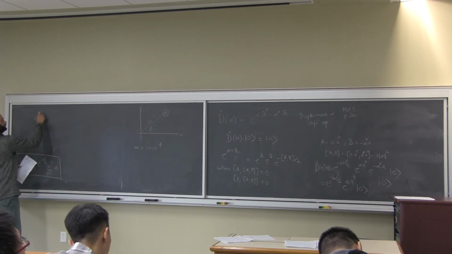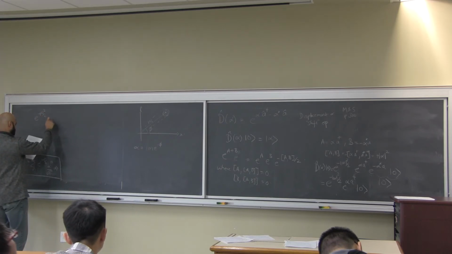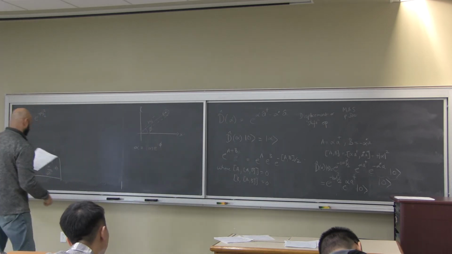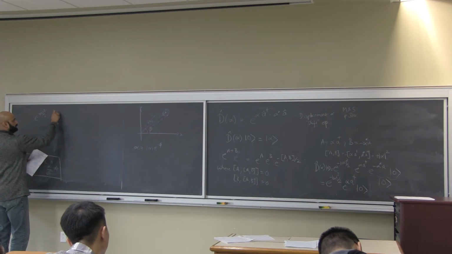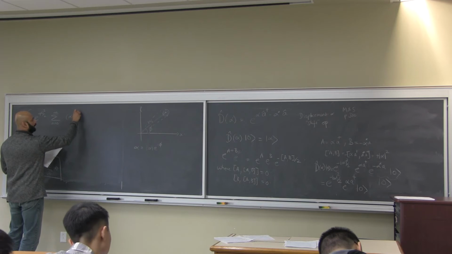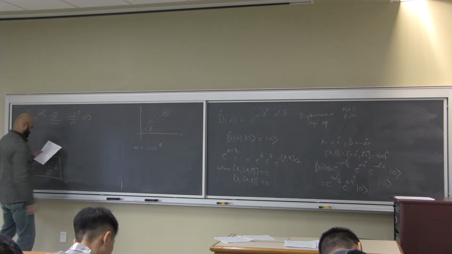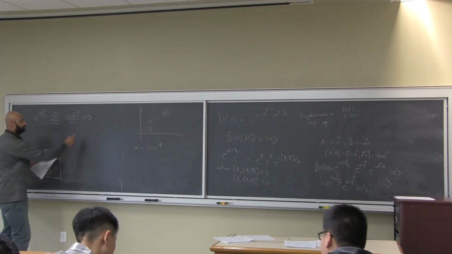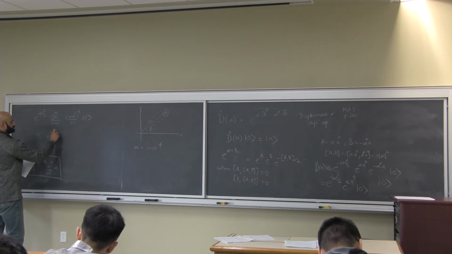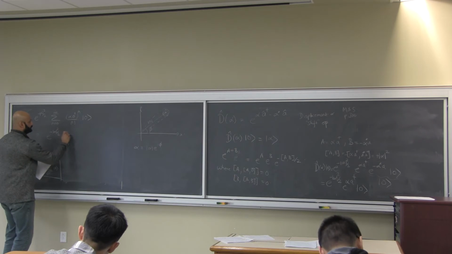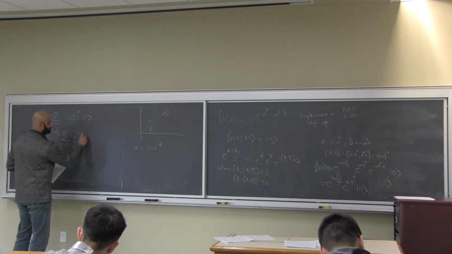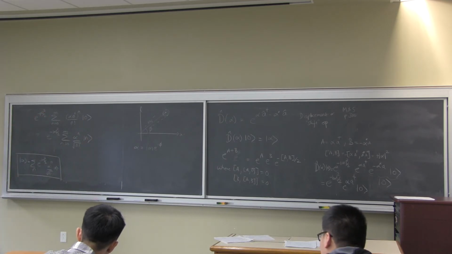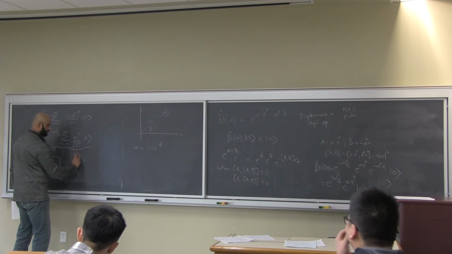So continuing from there, e to the minus alpha squared over 2 times, now this e to the alpha a dagger acting on the state 0 can now be expanded, summation n equal to 0 to infinity, alpha a dagger to the n divided by n factorial acting on the state 0, and now a dagger to the n acting on 0 will give me square root n factorial acting on the state n. So this becomes e to the minus alpha squared over 2 summation n equal to 0 to infinity alpha to the n divided by square root n factorial acting on the state n, right? So that is identical to this earlier expression that we had derived for the coherent state. So therefore this is the coherent state alpha, which was what we were trying to show.